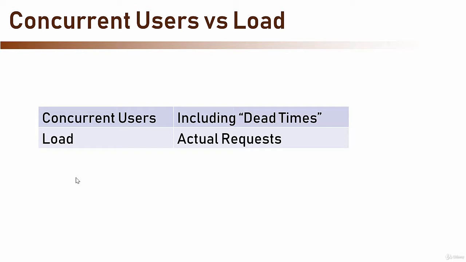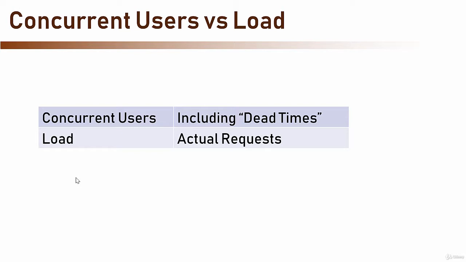When a user is using a system, there are a lot of dead times when no action is actually taken. For example, a user is asking the system to display order data. The system executes an API that goes to the database and retrieves the data. This is an actual action. Now the user is looking at the data. During this time, the system is doing nothing. The API is not working, the database just sits there, and the network is silent.